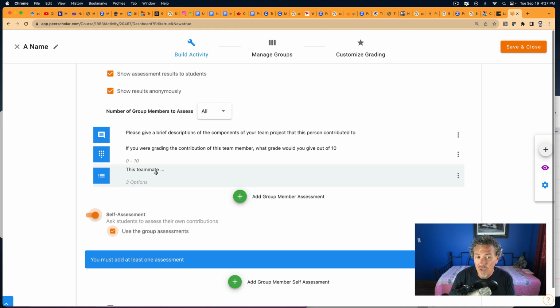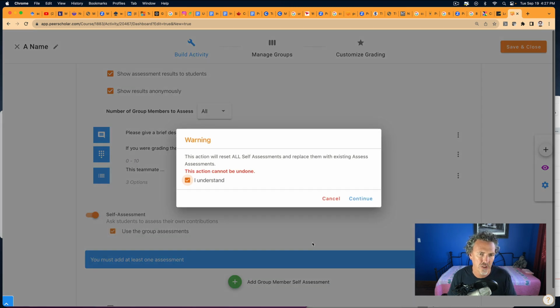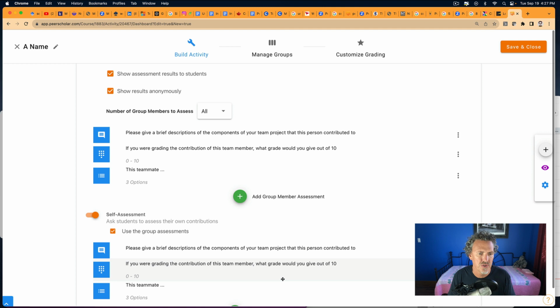Now, we want to note, sometimes when people go into this metacognitive realm, they want to change the questions. They want to make it more reflective. And so you can, if you want, uncheck that. So don't use the group assessments, and instead create novel assessments that you only ask when you're assessing yourself. So you're asked these questions when you're assessing everybody else, and then other questions when you're assessing yourself. Just to know that functionality is out there, I'm going to go back to saying no, use the group questions, and so they're there.